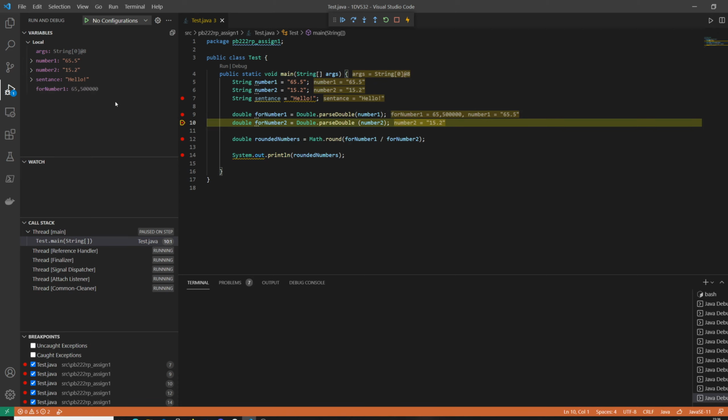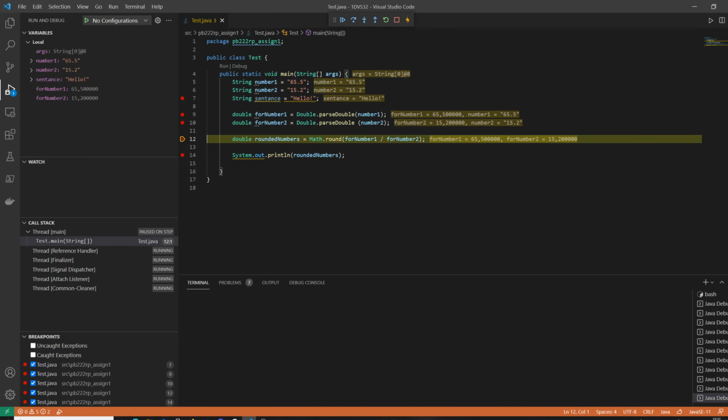Let's see. Yeah, that's a number. See that? Here as well. And if I go here now, yeah. And if I look here, yeah, there it is as well. There is no value for number two yet, right? Because we haven't gone through this row yet. So let's do that. This one should be the same, it should be 15.2, but in the correct data type. Yep. And now it should be here too. Yep. And you have it here as well.